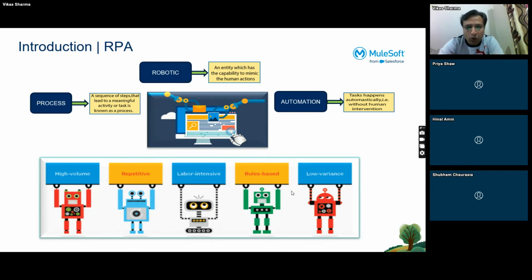Okay, rule based means the person opens the email, opens the attachment of that email, notes down the data from that attachment, like the invoice number or the date, and then feeds that data into an accounting software. It's rule based, so nothing is decision based, only rule based. The person is only following the required steps which have been in place for several years, and just goes on following those steps again and again on a daily basis.